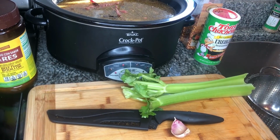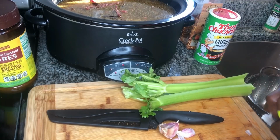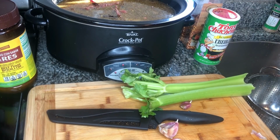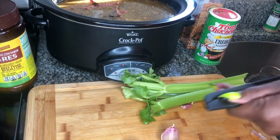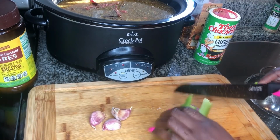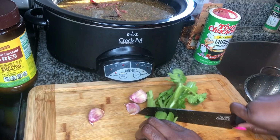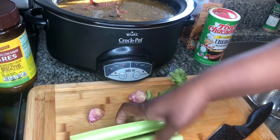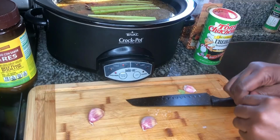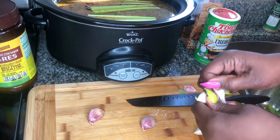Okay, guys, I'm about to add my garlic and my celery. I'm not going to cut my celery up small because I don't want celery all in my food. I don't like celery like that, but I love the flavor of celery, and I don't want to bite none. So I've already washed it off, and what I'm going to do is go ahead on and just cut big ones in here, guys. I'm going to add all of this, just add them in, because I'm going to take them out. I don't like to bite celery. Go ahead on and get my garlic in here.